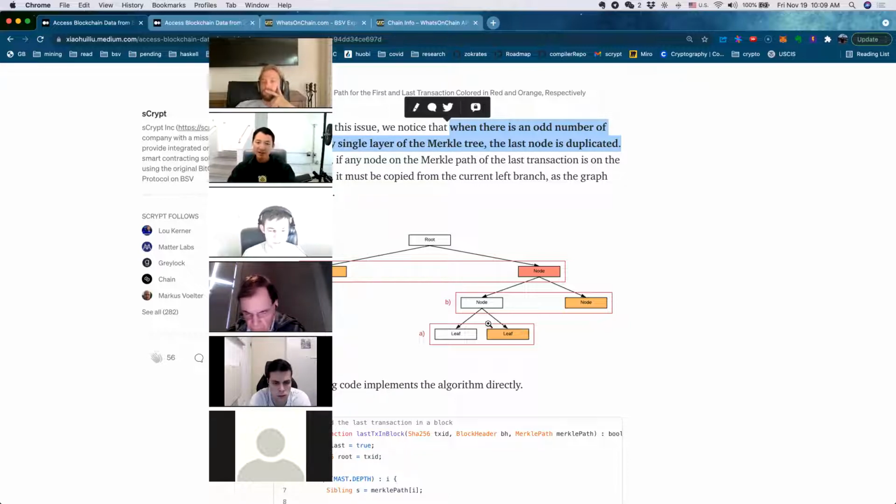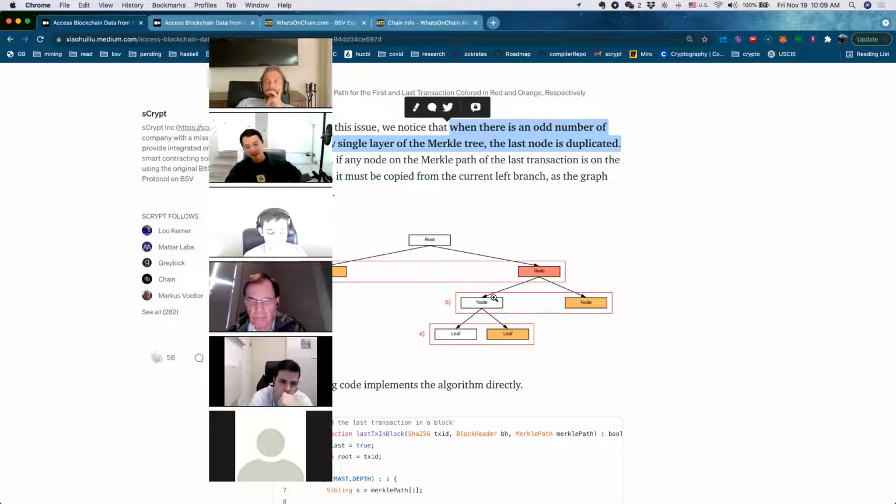Exactly, bingo. If there's anything on the right, it has to be the same. It has to be a duplicate. Otherwise, as we just said, it has more nodes on the right. But this only applies to the last node. So if it's the last node, how do you verify it? You get its Merkle path. If there's a node on the left, you know it must be different from you. At the current level, if there's any node on the right, this right sibling must be equal to the current node.